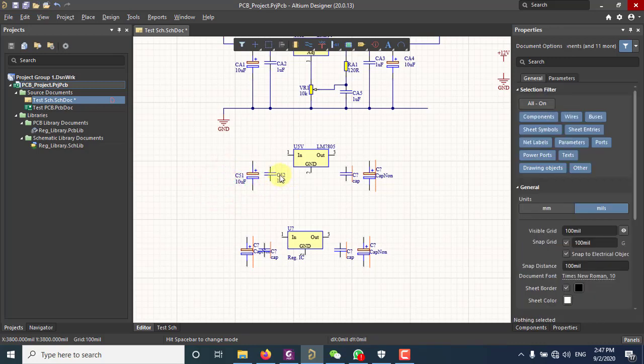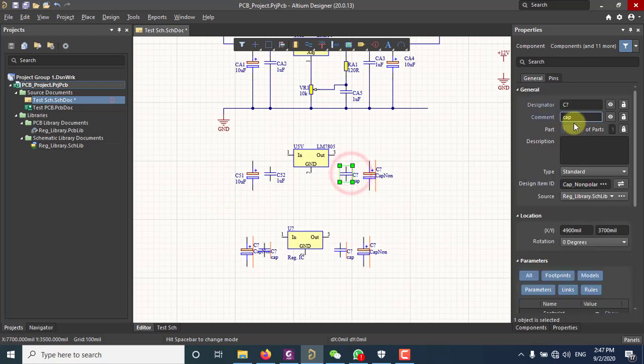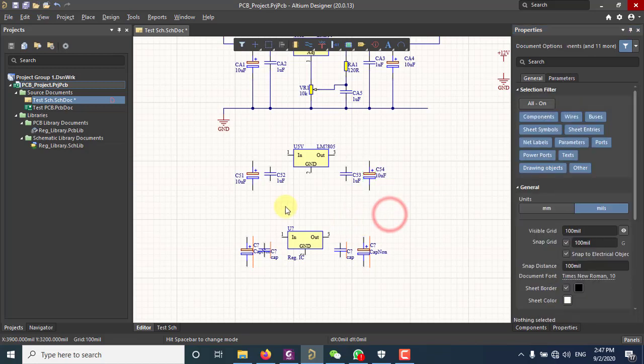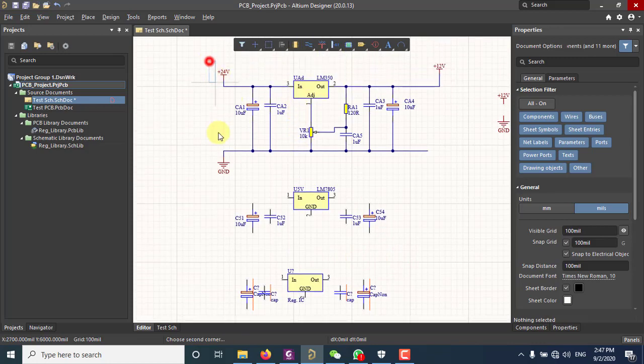Much better. I can also designate this guy as C53, and the value is 1 microfarad. I can use a value of, let's say, 10 microfarad for C54. Okay, and then here once again I'm going to use these two nets.